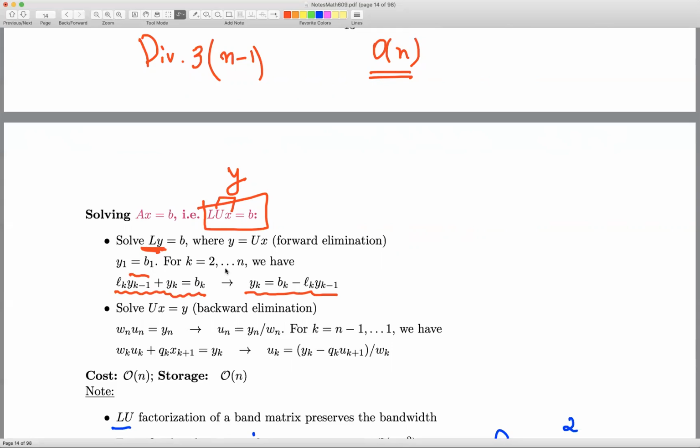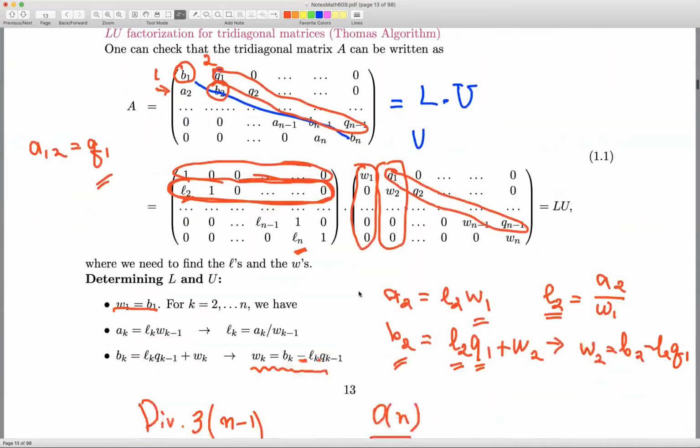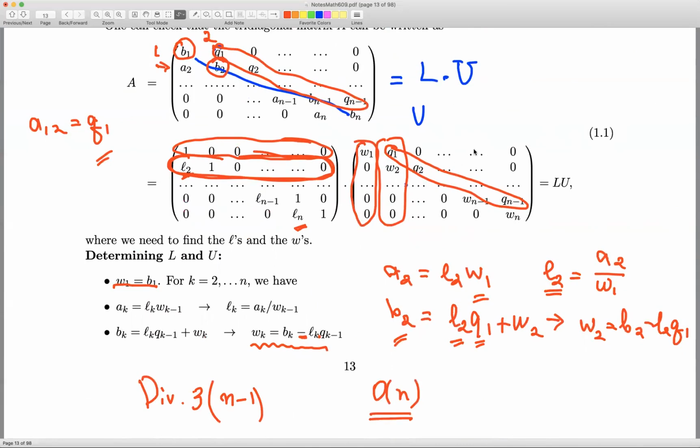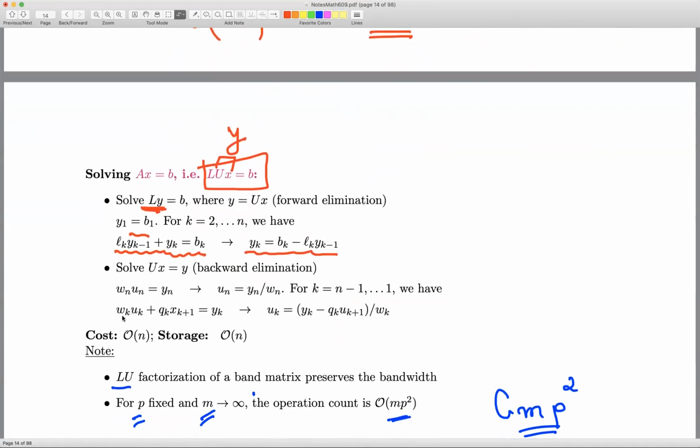And then if we look at the backward elimination, because of the form of the matrix U, we see that on each row we have 2 unknowns. And again, we write the backward elimination, taking into account the particular form of the matrix U. So the last equation will be this, and we'll have one division. And then the next equation will be this one. By the time we arrive here, we will have computed the later unknowns.